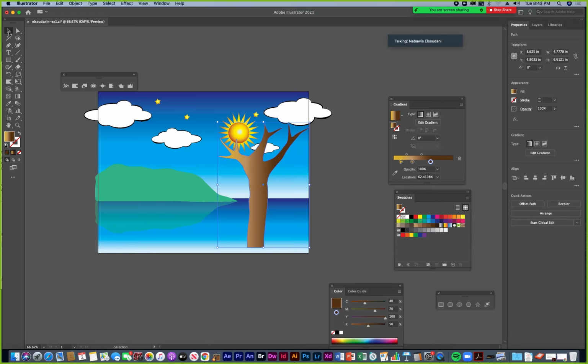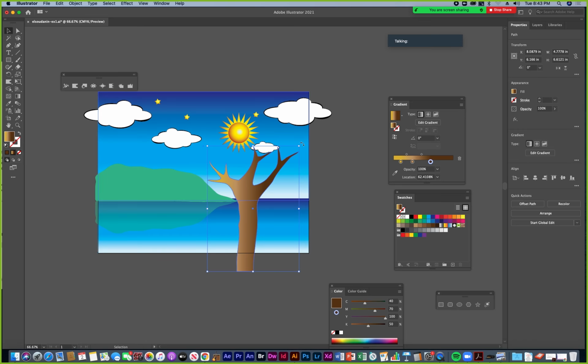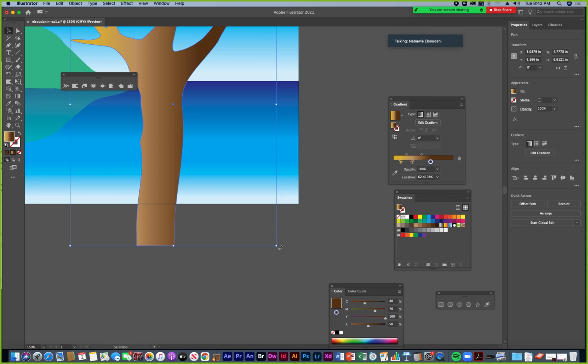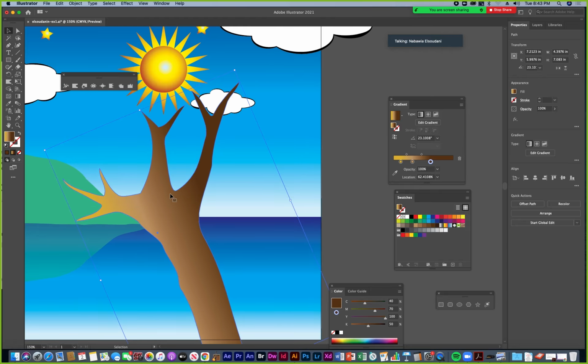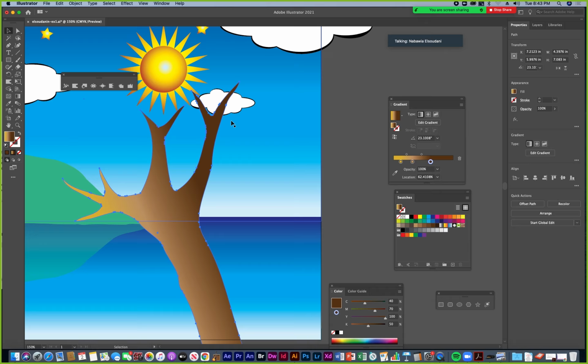And then I could try with the selection tool, can select, and then I can hover right outside of the bounding box. Can you see that? When you're hovering right outside of the bounding box, can you see what kind of tool that is? It will rotate, right? And if your bounding box is not showing, just go to View and check that Show Bounding Box is on. If you don't see your bounding box, you can go to View and then Show Bounding Box. See, if I go Hide Bounding Box, now I won't see my bounding box.